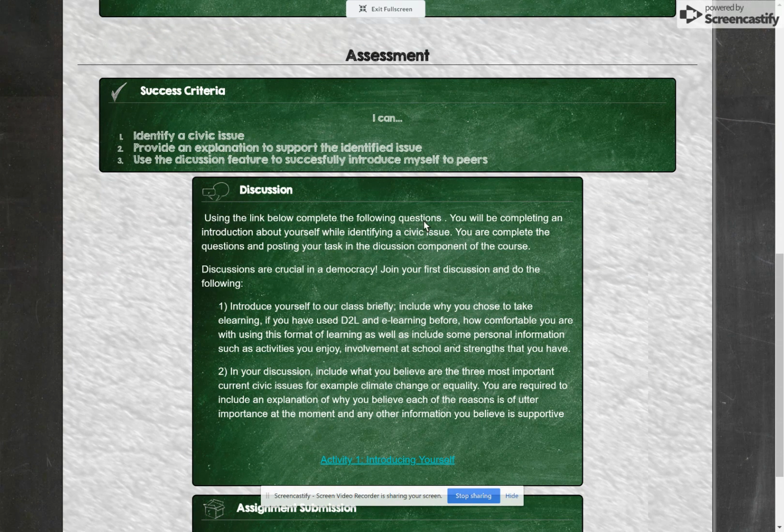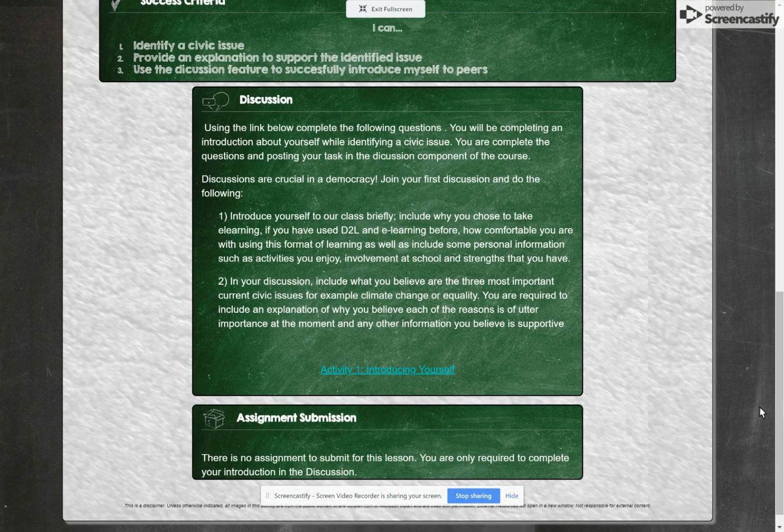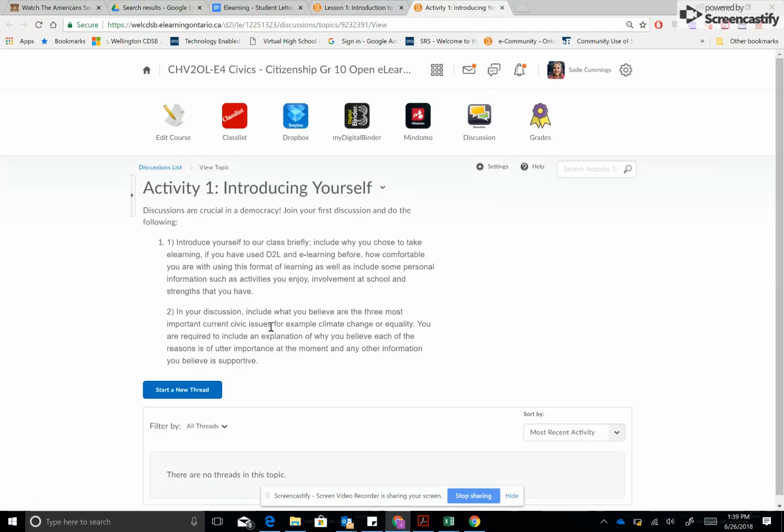And I would read my instructions very clearly. It's important that you do that. And on this activity, it looks like you are simply doing an introduce yourself activity. So you would look at the question and what you're supposed to do, and then you'll click on the link, which will take you into a discussion task, kind of like a chat. So we click on it, and it takes us into your task, and it's listed the questions again.